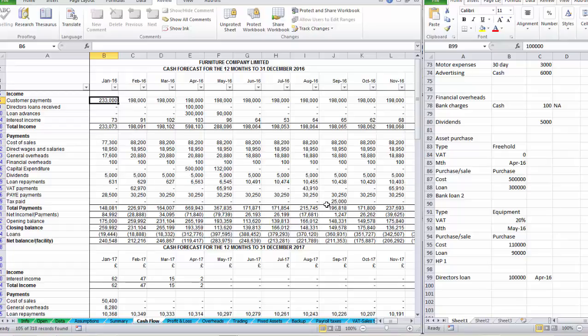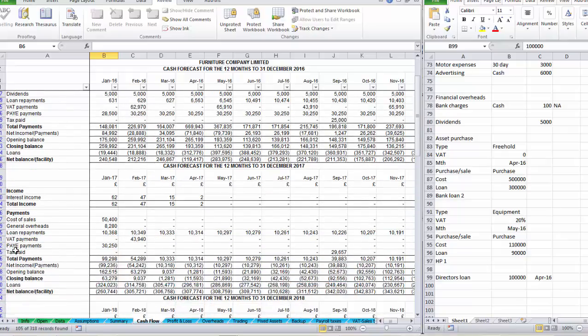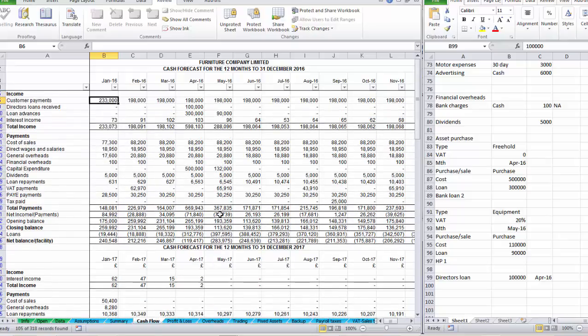Automatically it's put in that you've got your tax paid in month 9. That was your brought forward. And if you were to forecast forward for another period, you'll see that it's automatically calculated tax at 20% for the following period and put that in month 9. But I haven't put all the other data in there for that.